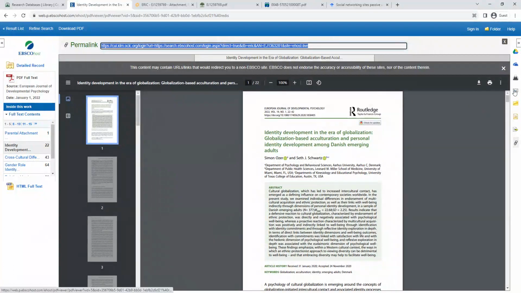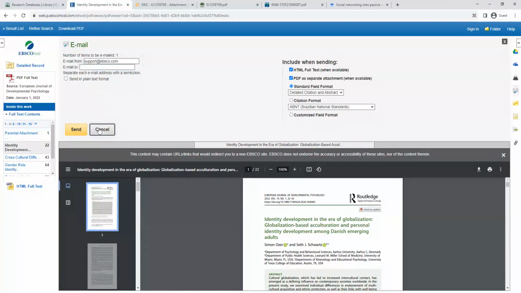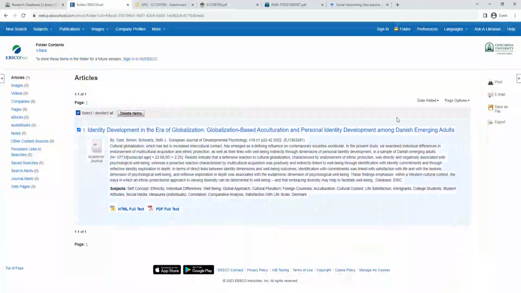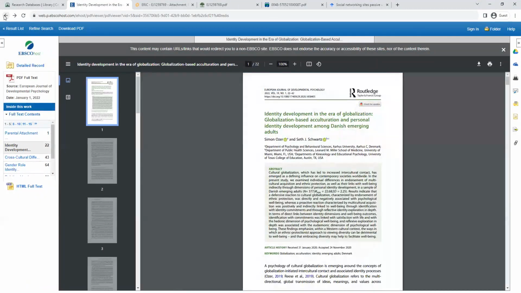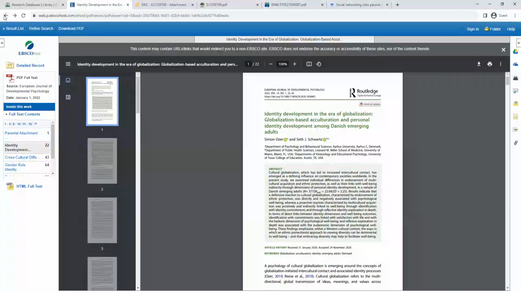So we're going to always want to make sure we use the permalink. Another option you have is you can email it to yourself using this little email button. If you still want to use the folder, go ahead and use the folder, but then make sure you pop back over to the folder, select all, and then email them to yourself. So that way you're still saving it. Since it will disappear from that folder, you can maybe save yourself a little email of just one email instead of 20. But once you've found the article, you can scroll through, you can read it.